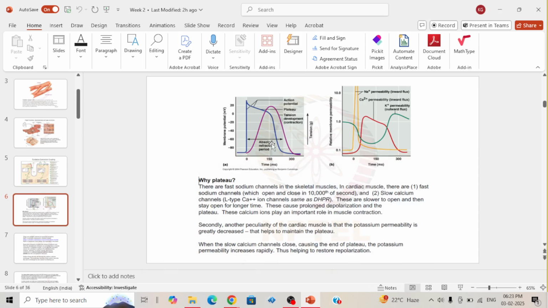This is a very important graph to understand the contraction happening inside the cardiac muscle cells. Generally the potential that is maintained inside the cell is minus 85 millivolts. Why minus 85 millivolts? Because the positive charge outside is much higher than inside. So compared to that, the potential inside is measured as minus 85 millivolts. It is maintained as such.